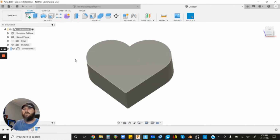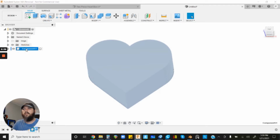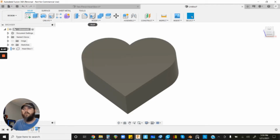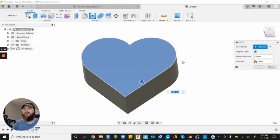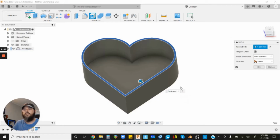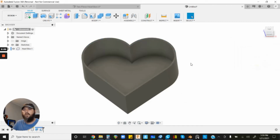Now we have our first component. I'm going to go ahead and just name it heart box. And then the next step is we want to hollow it out. So we're going to use the shell command. Left click on shell, select the top face, and then we want to tell it how thick we want it to be, which we already set up a parameter for as well, which was wall thickness. So start typing that in. Left click to select it, and then we've got our wall thickness.